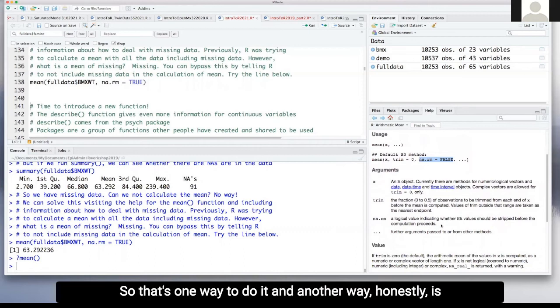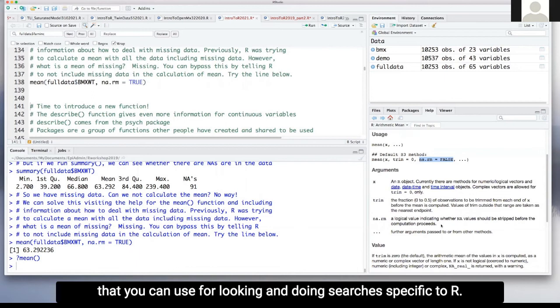So that's one way to do it. Another way, honestly, is to start looking up information on the internet. At the bottom of this script, I've shared resources that I found super helpful over the years to understand what's happening when I see an error message or I'm trying to learn more about a particular function. So all of that's down there, including specific search engines that you can use for doing searches specific to R.